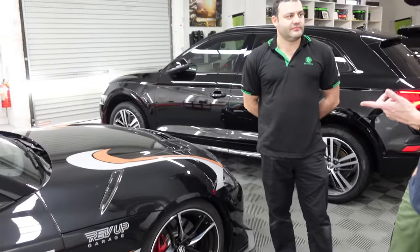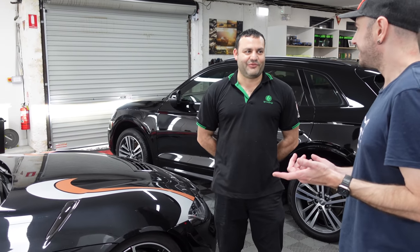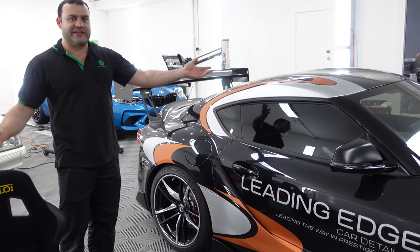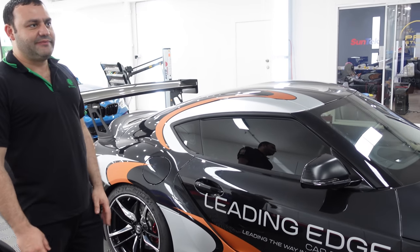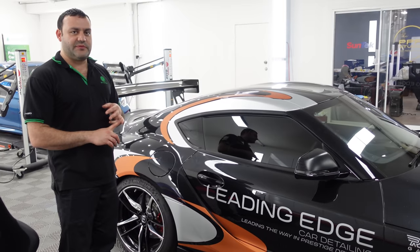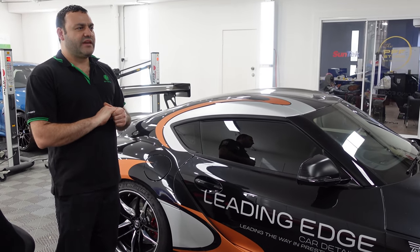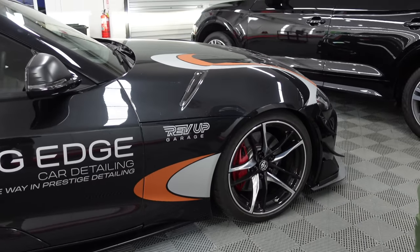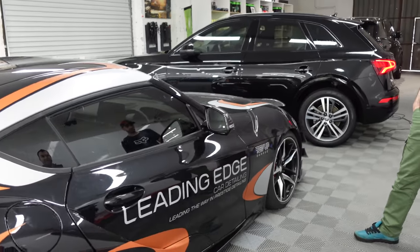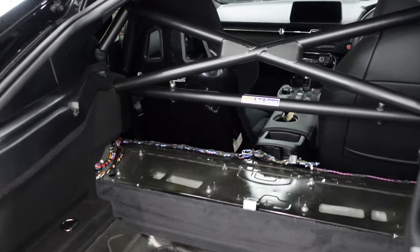One thing that always scared me about the M235i was only changing the oil every 30,000 kilometers. Do you change the oil after every track day? Pretty much, yes. In terms of modifications: paint protection film over the whole car underneath the stickers; H&R lowering springs; Whiteline camber tops; a full aero kit; a dump pipe and a tune — that's it. Getting just under 300 kilowatts, around 220 at the wheels. It picked up about 70 kilowatts at the wheels from a dump pipe and tune alone, which really shows how much headroom they build into these cars.